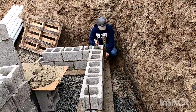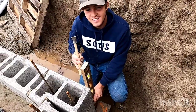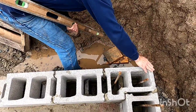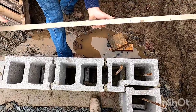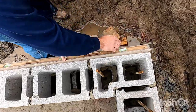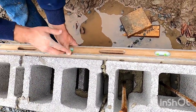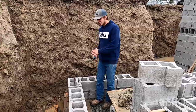All right, I'll go right to the outside corner, all the way down. And then you just make sure you do both sides of this corner. So this side is plumb and this side is plumb. So I got this side, this point right here where I plumb down, and right here. My goal is to get the outside edges of my level to touch it. So notice, you look down here, I got a gap at the edge here, so I gotta tap this in. I tap it in till it's flush. Tap it in, and I make sure every edge of the block is touching the corner of my level. That's all you gotta do for that course.